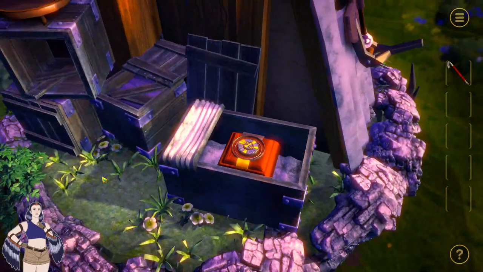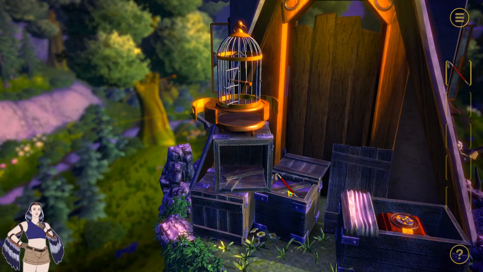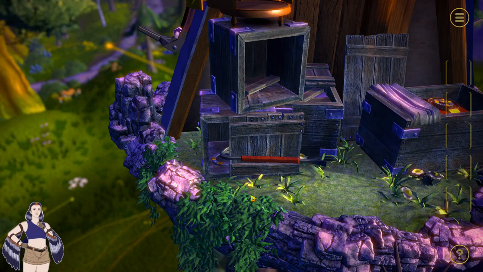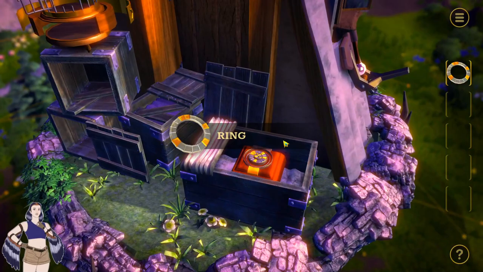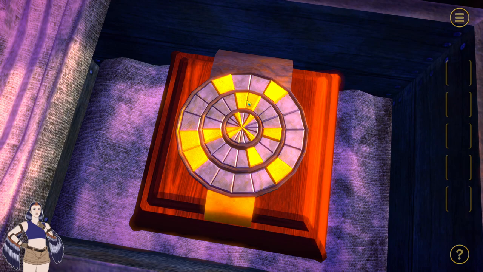And maybe we can. Ooh, hello. Excuse you. Maybe we can open some crates with a crowbar? There we go, ring number three. Oh, okay, we only need three. Cool. What does that do? Oh, we need to line up. Okay, that's fine. That is now lined up.